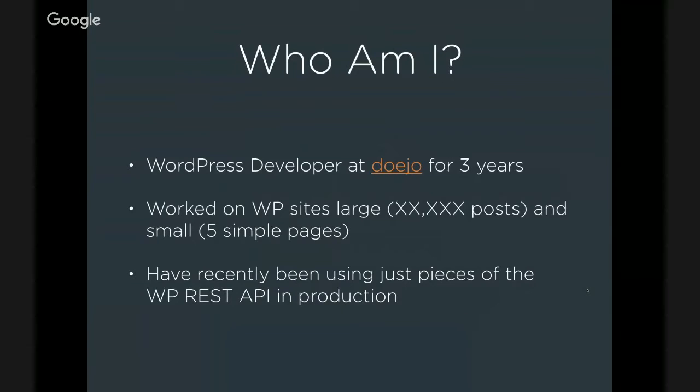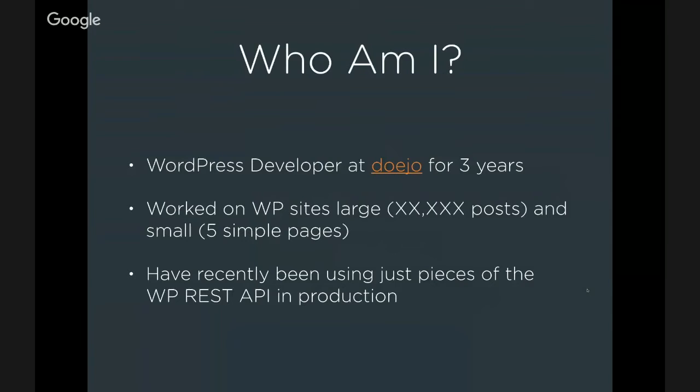So basically, who am I? I'm a WordPress developer. I've worked with Dojo, a digital agency in Lakeview, Chicago, for about 3 years now. I've been almost exclusively working on WordPress during that time. Anywhere from brochure sites with a few simple pages all the way up to sites with tens and 20s of thousands of posts. So it's been a wide range, and there are challenges that go with each of those different kinds of sites. So I've seen a lot of that.